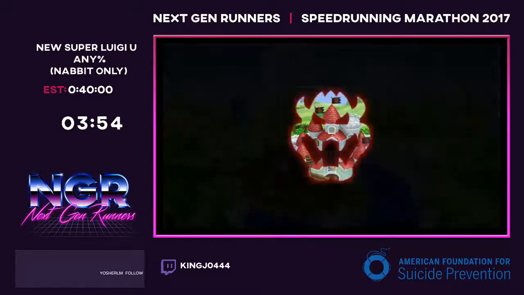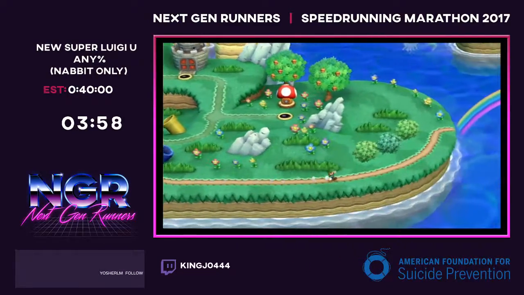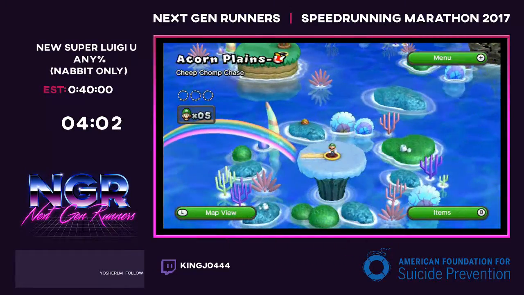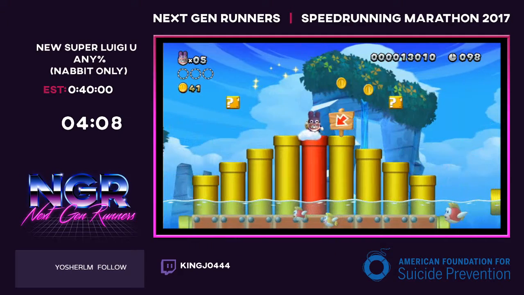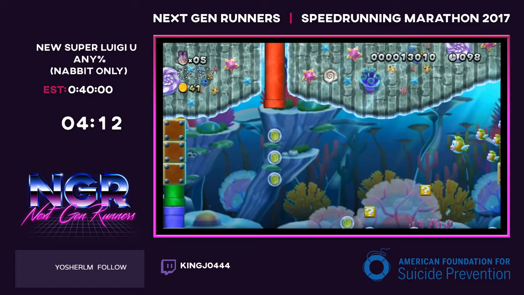So coming up here into 1-1 secret, the Cheep Chomp chase. This one is also one of the reasons why we use Nabbit a lot in normal 80%. This is one of the levels you would use Nabbit on because there's a lot of enemies that you don't want to deal with as Luigi. So that's why we use him here.